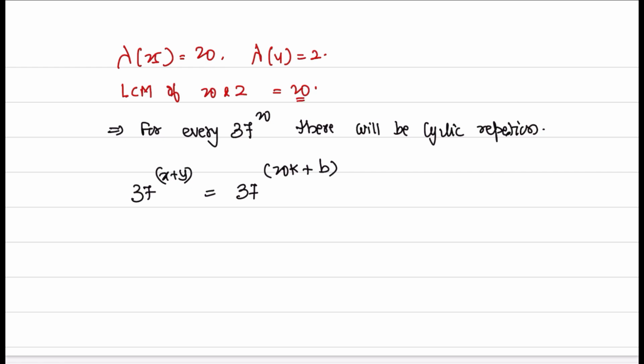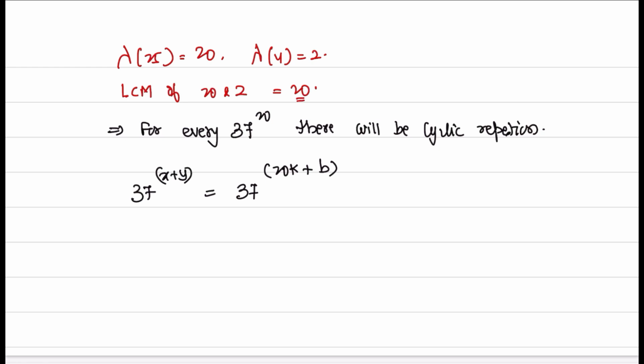Here in the question it is asked to find the value of x and y. They have not put any limit. That means x plus y can have any value. It can range from one particular minimum value to infinity, and we have to find the general value. For that reason, we have to use the Carmichael function.